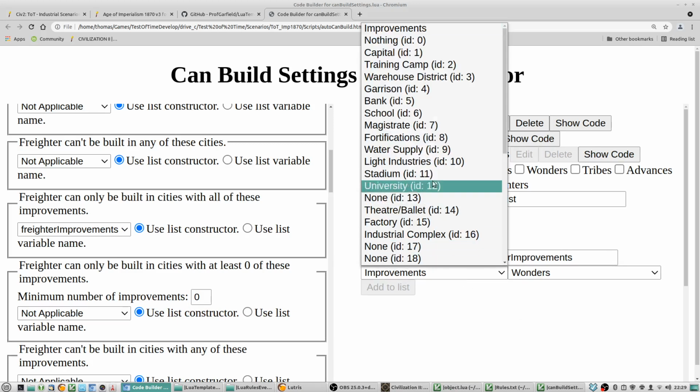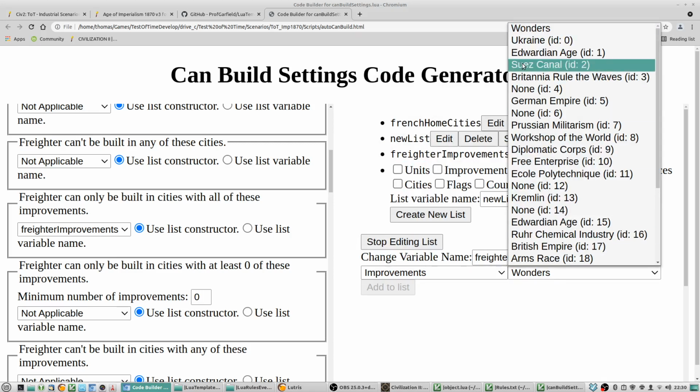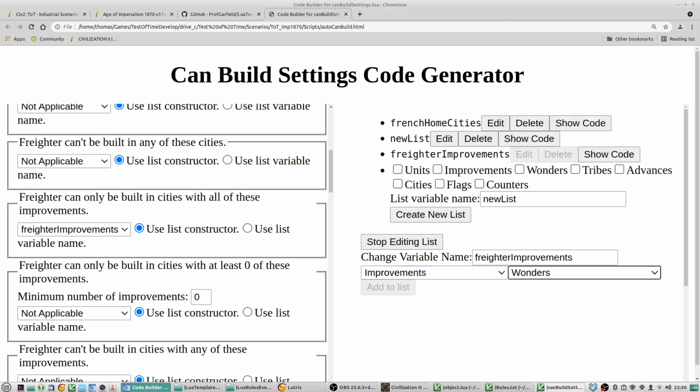You can choose improvements and you can choose wonders. If you choose a wonder, the wonder has to be in that specific town. So if you build the wonder, you can build it in exactly one place. Wonders under this section means in that city, because they're considered improvements in this case.